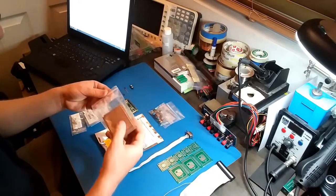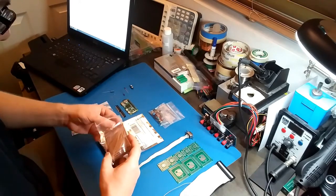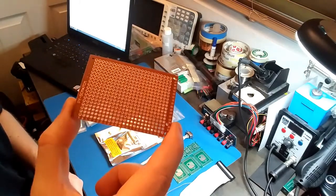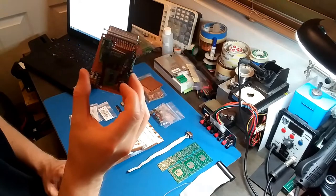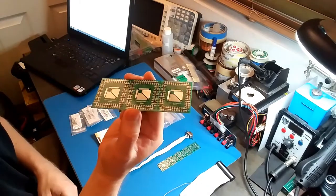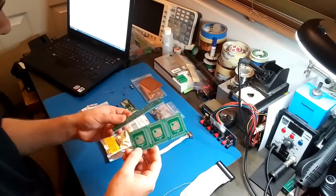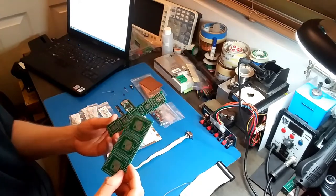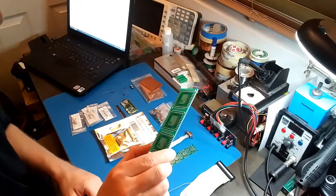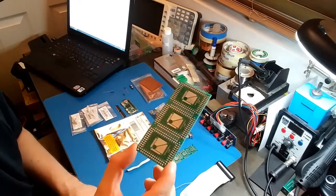So I have a few other things on this table that I'm probably going to use for this project. Let's see if I can get it out of the bag. There we go. So I have a bunch of these little perf boards, and I used one of those for this project. And also, I have a bunch of these adapters. So I need to adapt the CPLD so it's through hole. So I'm going to use one of these adapters. I have two types of adapters. I'm not sure if the QFN ones are going to work, but I prefer these because they're smaller. But if I can't use those, then I'll just use the TQFPs. The only problem is, they're designed for up to a 100 pin chip, so.